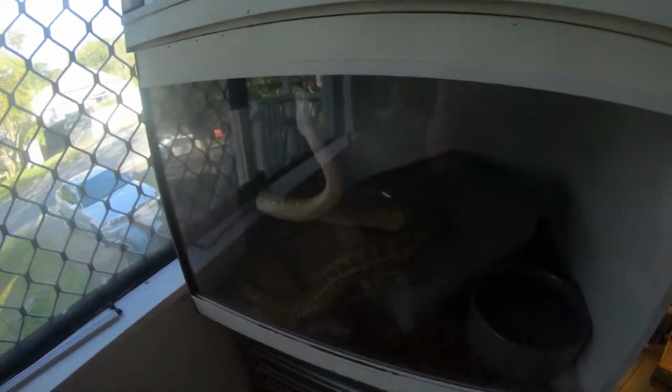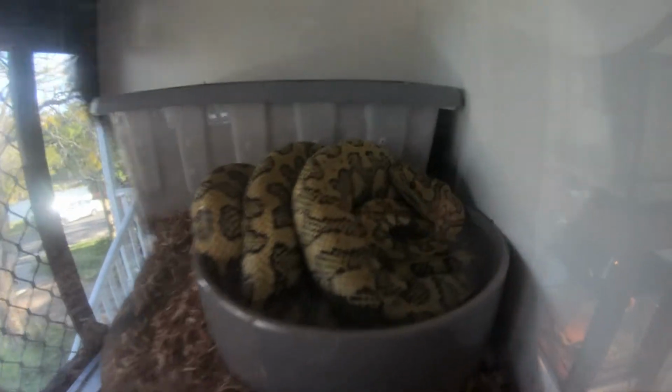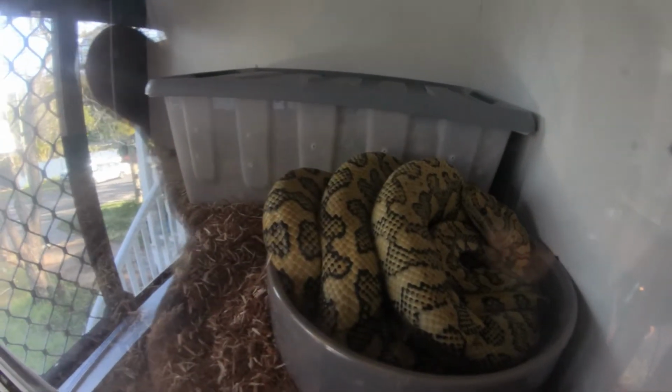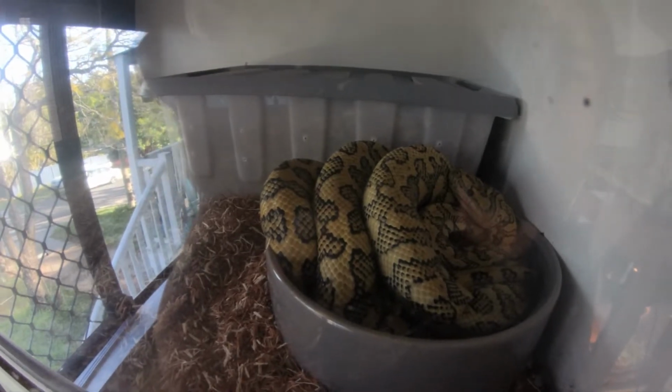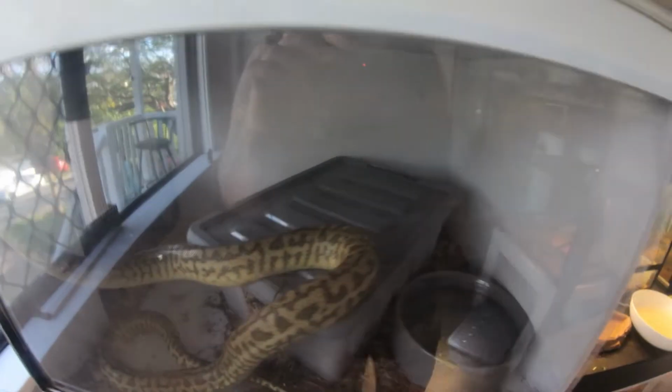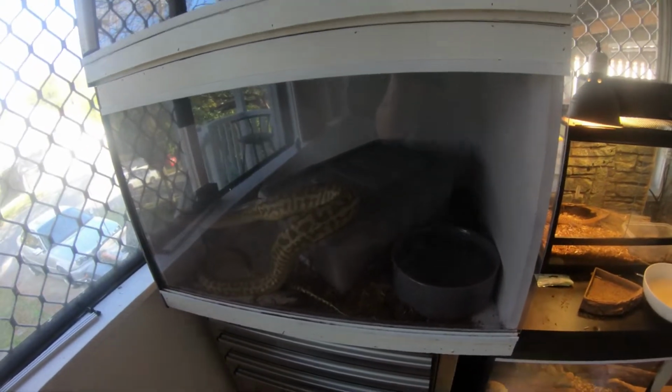He's in shed too. These guys are new, so these are a short term quick enclosure I just quickly built. They're possibly properly gravid as well. They're bred lie jags, and this is a zeb jag. She's beautiful. So this is just a temporary enclosure for right now, as I only just got them.